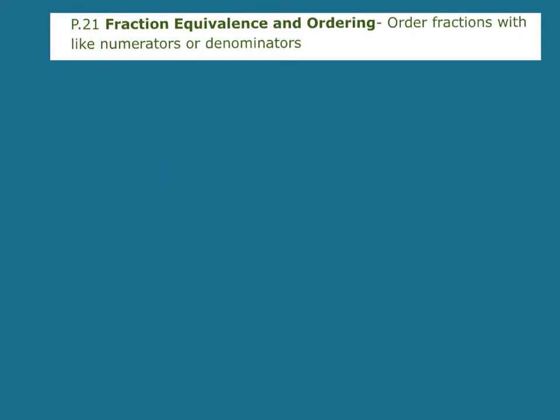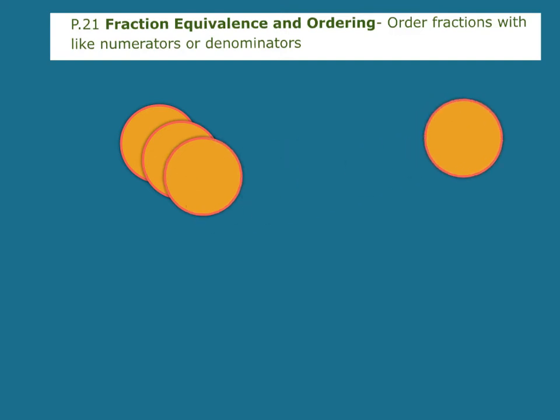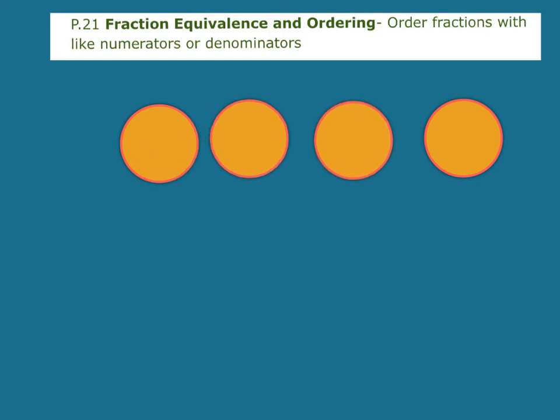Now let's take a look at doing some fractions. So we're going to order some with like numerators and or denominators. That's going to give you a bunch of fractions with either all the same numerators or all the same denominators. So let's start with thinking about some pizzas. Let's say I have a pizza here. And actually, let's say I have multiple of them. Let's say I have 4 pizzas. They're all the same exact size. Okay?